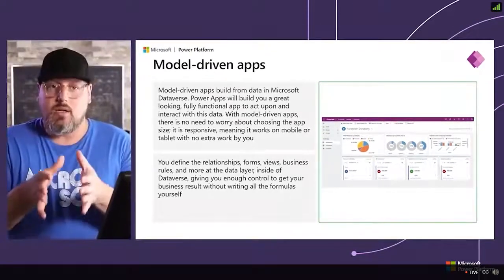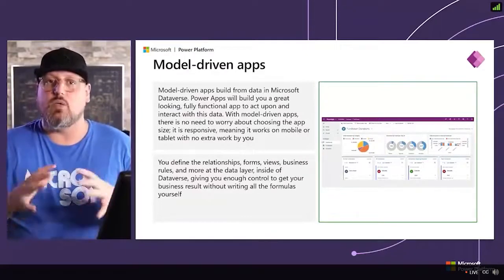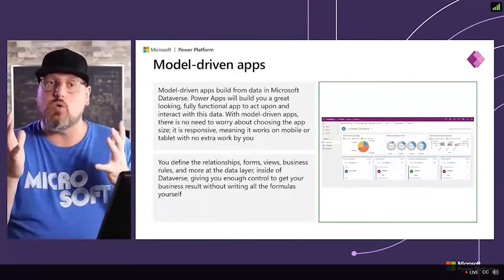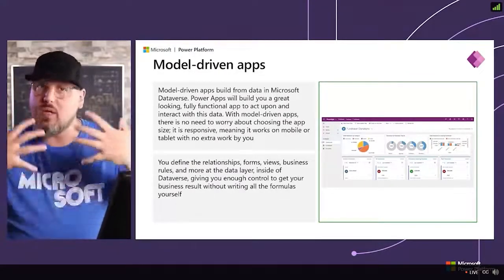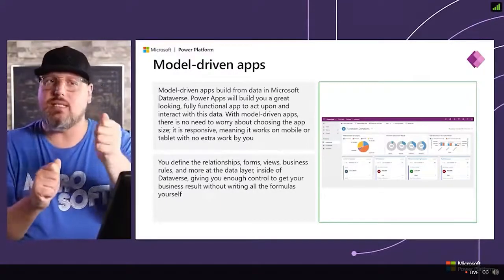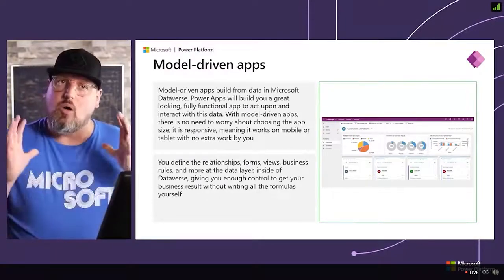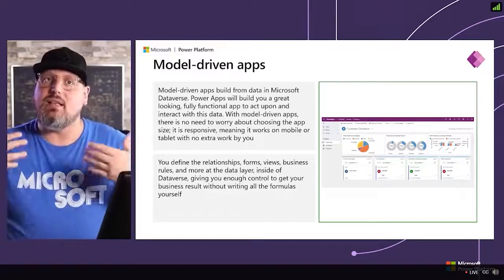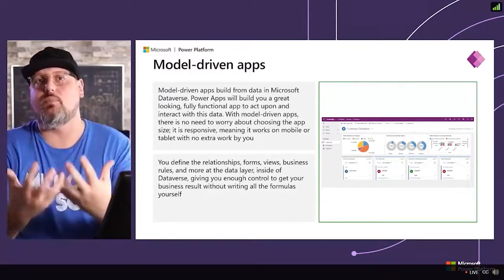In a nutshell, once you build your Dataverse or your CDS, you will start to build tables. Those tables will have columns and rows, and that data will be relational. And then you'll start to build forms within the Dataverse, and then maybe business rules to say, hey, if that value is set to this, create that action in the field. All of those things are built at the data layer. And then building the app, you just have a few clicks and the visual experience will be built automatically for you.